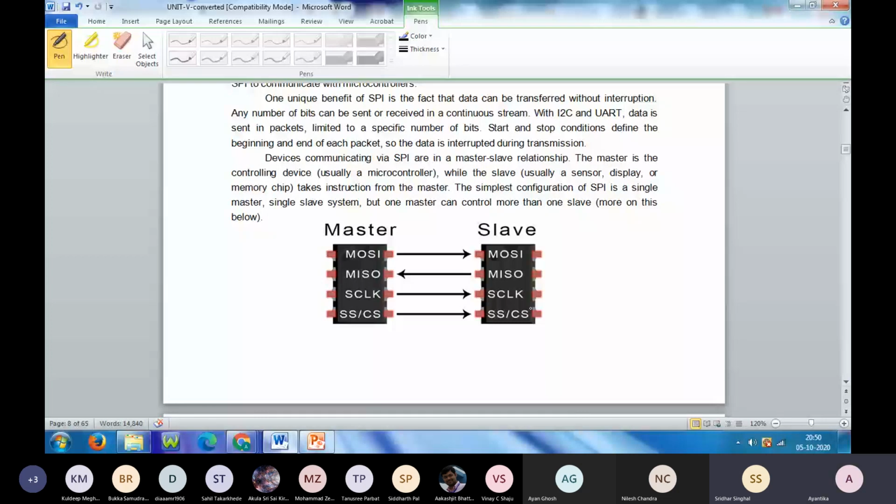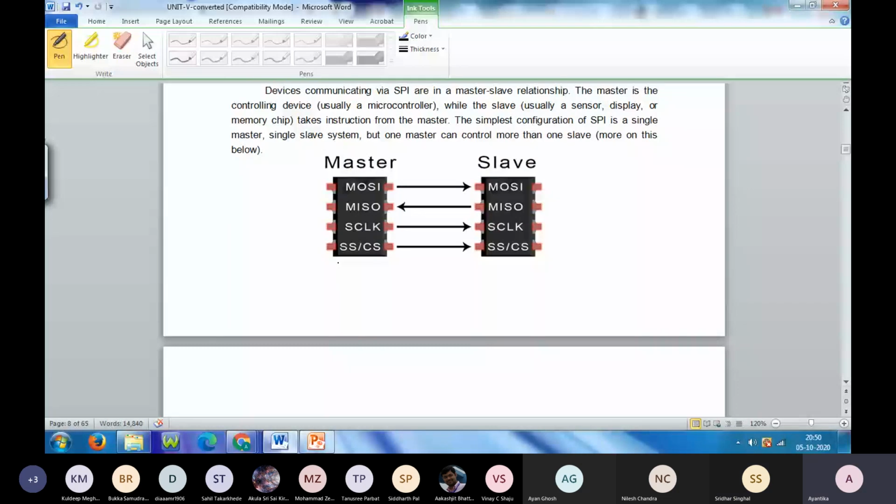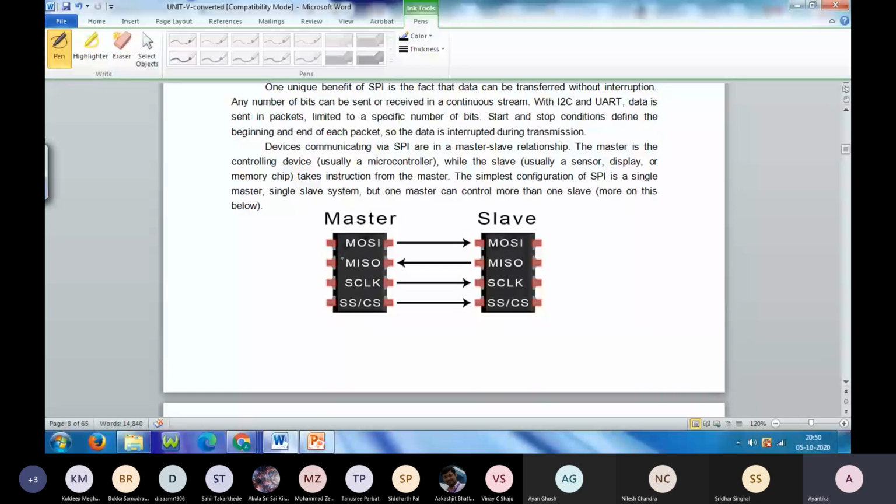So you can see here in this SPI protocol, we have master out, slave in, or master in, slave out. That means when your master is initiating the transmission, there is a dedicated pin for that output. When it is master in, slave out, the slave is initiating the transmission, and it goes to a particular pin. That way, data transmission takes place. Unlike UART, this has the concept of a clock, so it is clock synchronized.